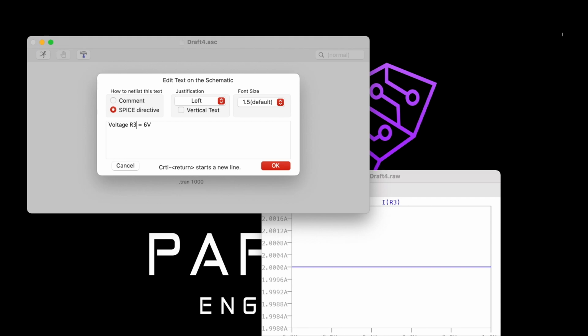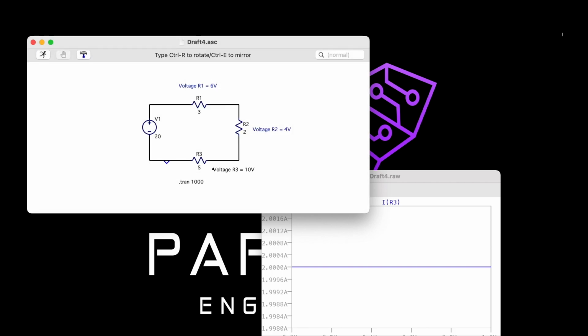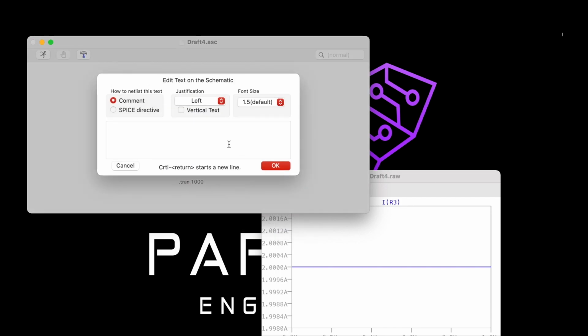So if I leave it in that setting for R3 as 6 volts, it's not going to show as the color of the highlight, and it's actually trying to include that value in our SPICE directive. So it's black, which means I didn't mean to do that, so I'll go back and fix that as I'm putting this together. But you could always edit later, which is great. Okay, so again, notice what I'm doing with the comments in each section.